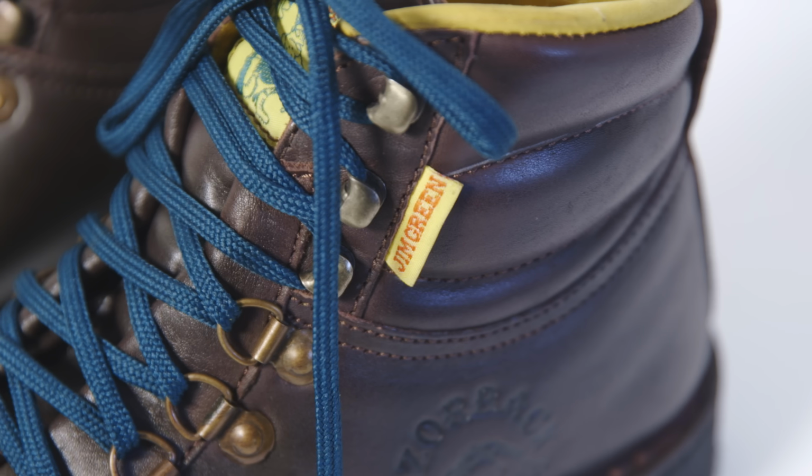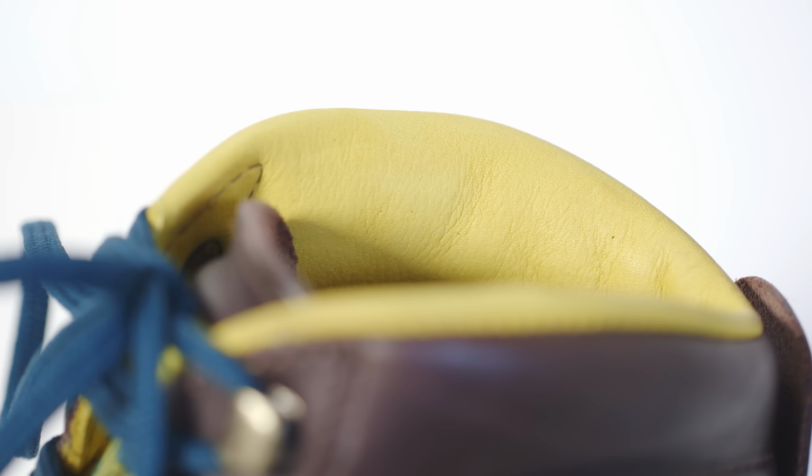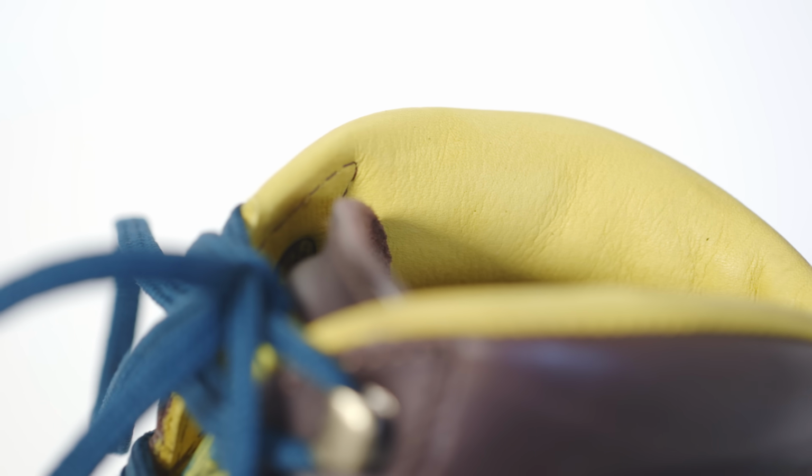What I love about these boots, though, is they are supremely comfortable. Aside from the insole, which I mentioned you may want to change out, these are exceptionally comfortable. Enough so that there was no break-in period. I put these on, they were good to go. And a lot of that's due to the articulated heel section here, the padded top, which as I mentioned is a lot like a hiker, the padded and gusseted tongue to allow debris to stay out of your boot. Everything about this is extremely comfortable.